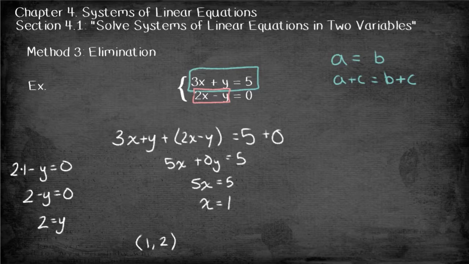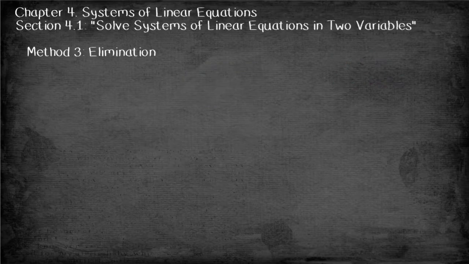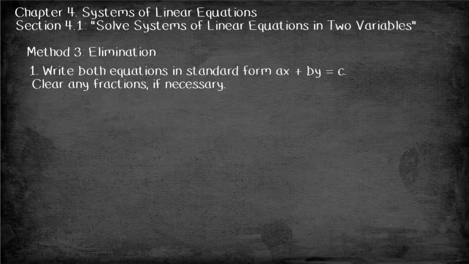So I'm just going to go through and explain what it is that you have to do, what the goals are. So first of all, you want to write both equations in standard form, if they're not already in standard form. And if you have fractions in either of the equations, clear them by multiplying by the appropriate denominator.